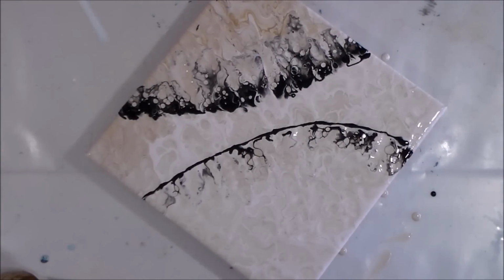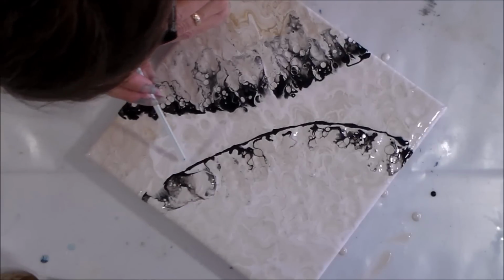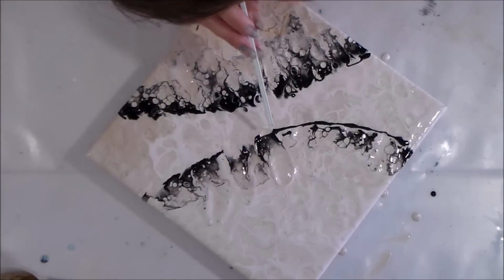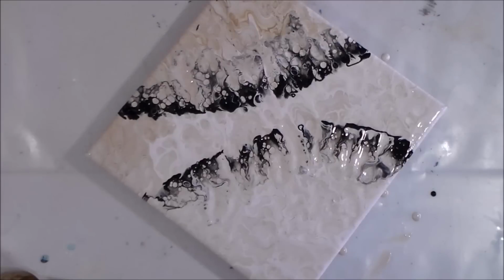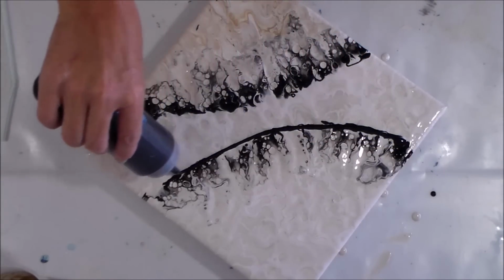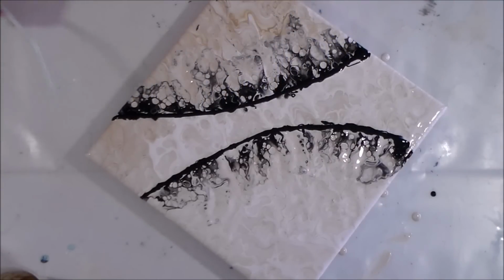Now so far, it's not like it was in my dreams, but so far it's not gone really horribly wrong either. So I'm gonna carry on and do a little bit more. Yeah, so far so good, looking good. I think I can do some more. Be a bit more bold this time, and a bit more black, because I'm liking the contrast a lot. So I'm gonna try and blow out a little bit further this time.